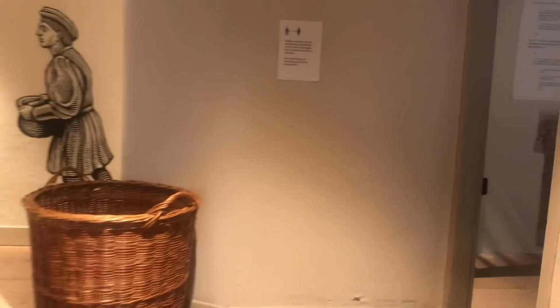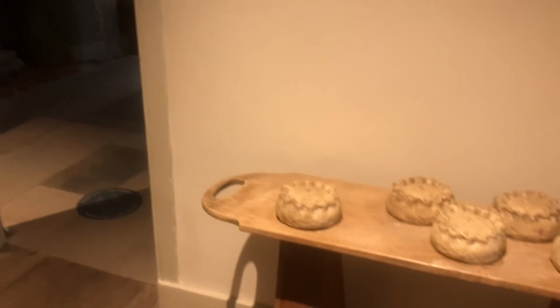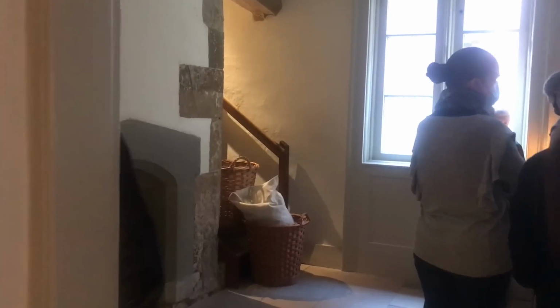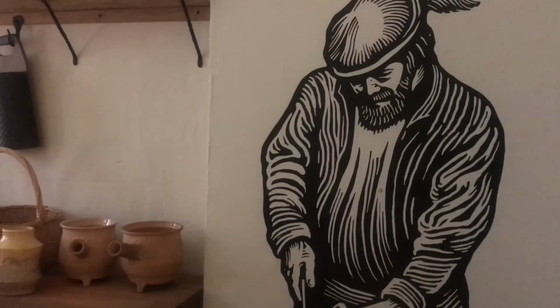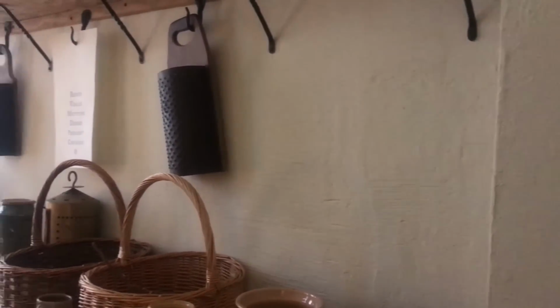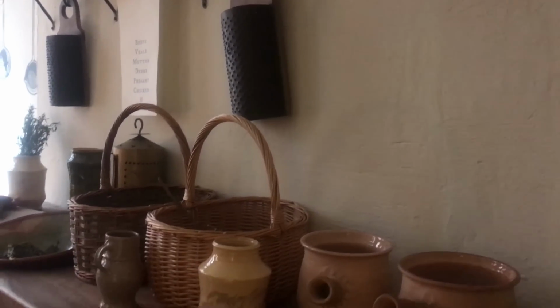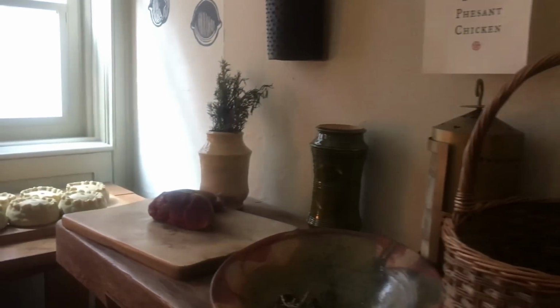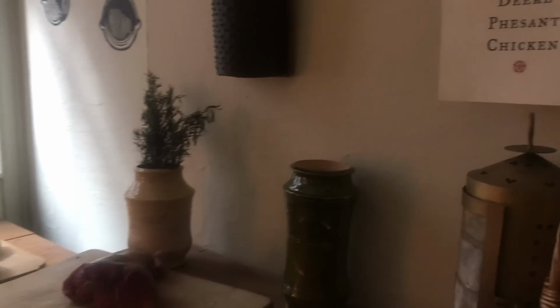Now we enter the kitchens, firstly into the boiling house. This area was used for food preparation, such as preparing pies to be baked, or part cooking joints of meat. As we come around the corner, we see a member of kitchen staff depicted, as well as kitchen goods, such as equipment, dried herbs, and meat. And just down here we have a list of a small amount of the meat that would have been served at Henry's palace.